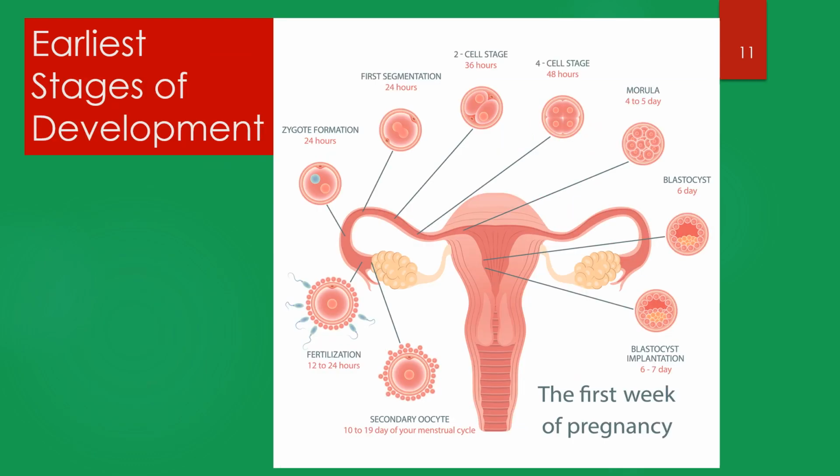The zygote, the fertilized egg, will divide multiple times in the fallopian tube, but it won't increase much in size. When it reaches the blastocyst stage, in which the embryo is a fluid-filled ball, it arrives at the opening between the fallopian tube and the uterus and implants somewhere in the upper uterus.